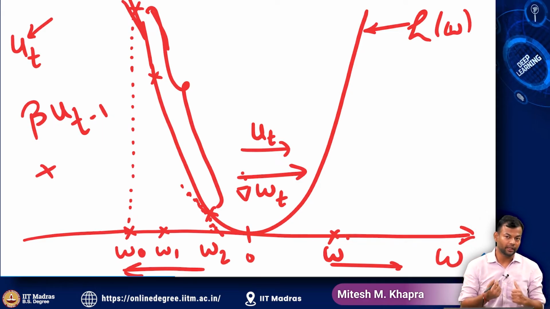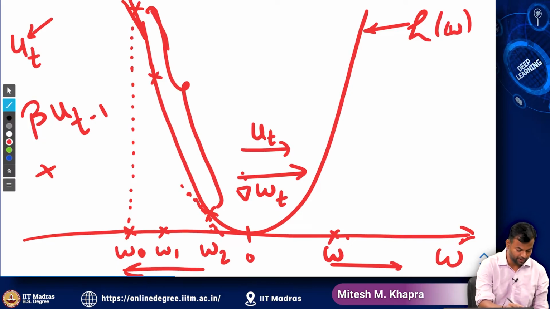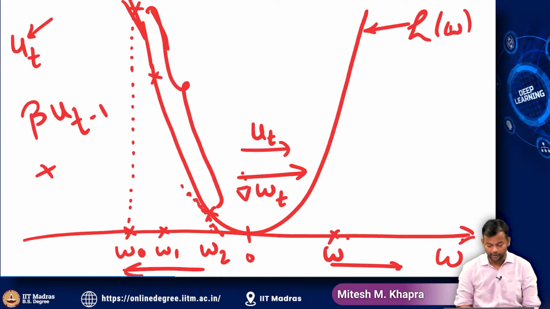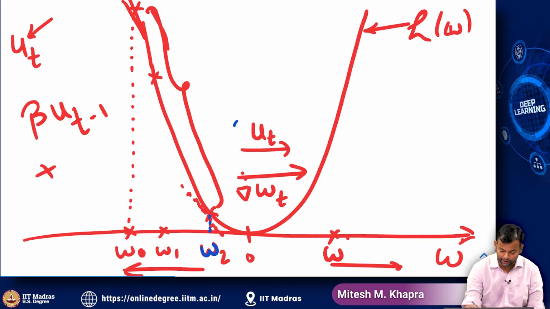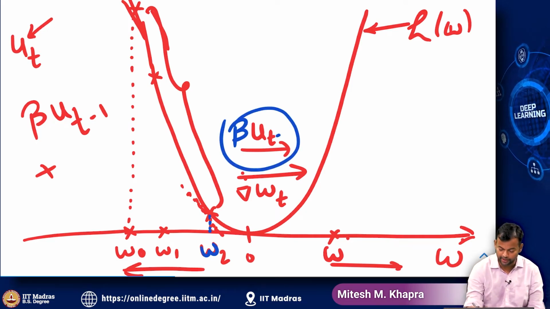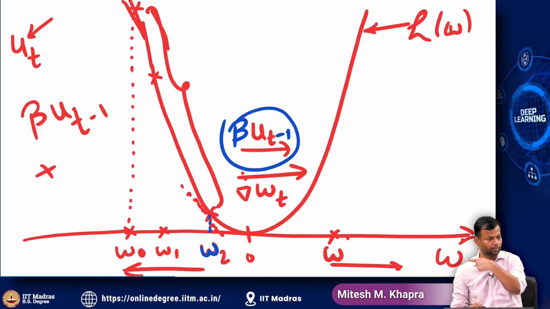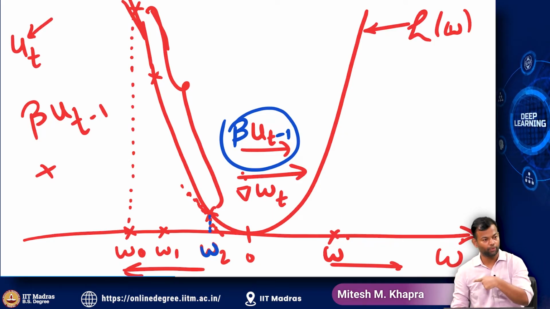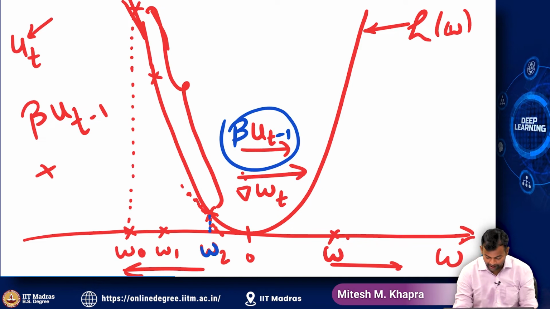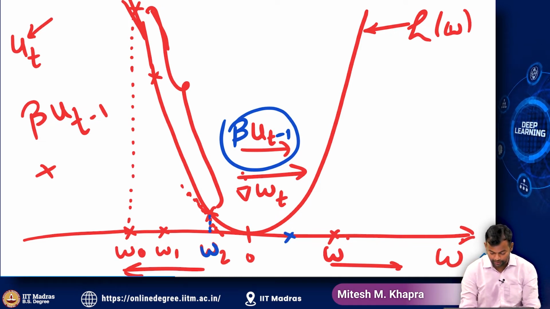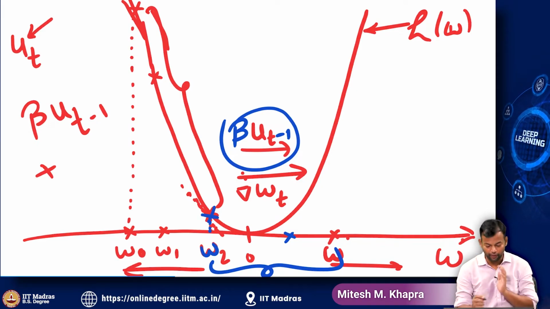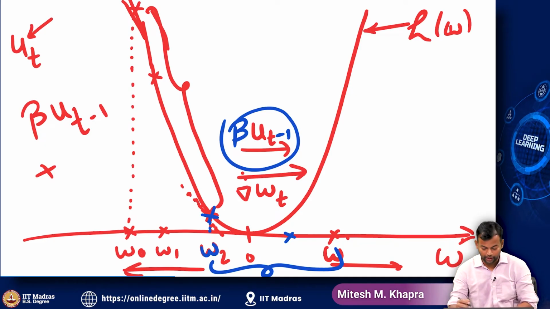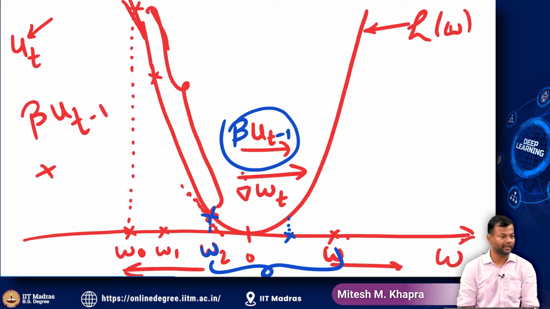Instead, what NAG is saying, and let me just change the color now, is that you are currently at W2. Don't compute the derivative here. You already know that you need to move by this history amount, which is beta ut minus 1, and the history is asking you to move in the positive direction. Why don't you make that movement first? So I move by that amount, and maybe I end up here. So remember, this was history plus the derivative at this point, but now I've only moved by the history, so I've only partially moved. Now once you reach there, compute the derivative at that point.